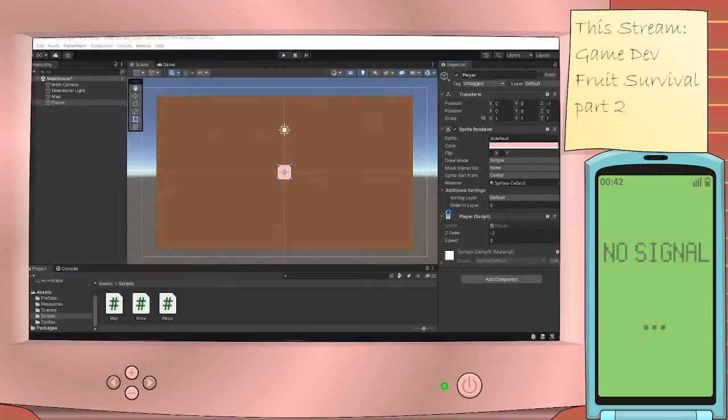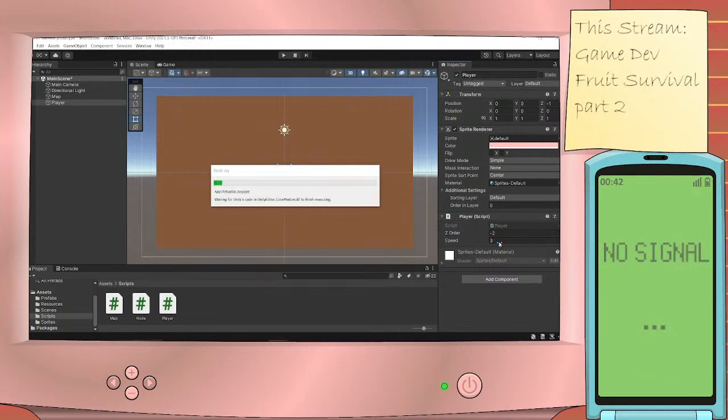Right, so I'm gonna go into player here, and the speed I'm gonna set very low, and I'm gonna try again to see if now it is less broken or if it's still as broken as it used to be.